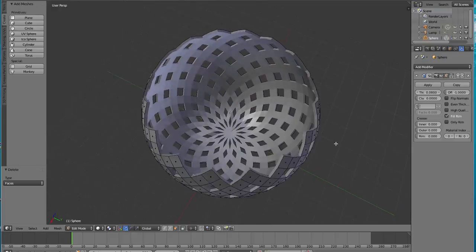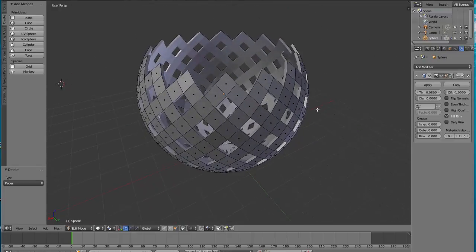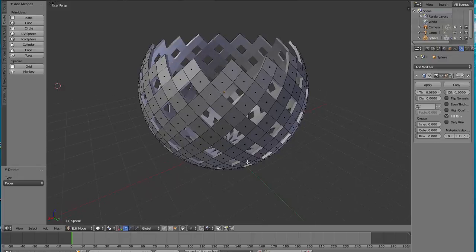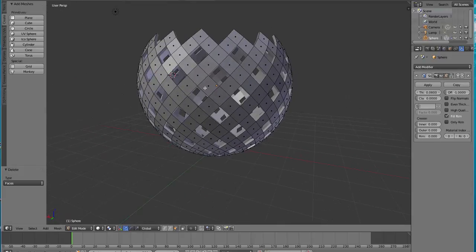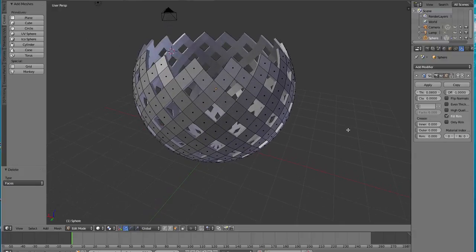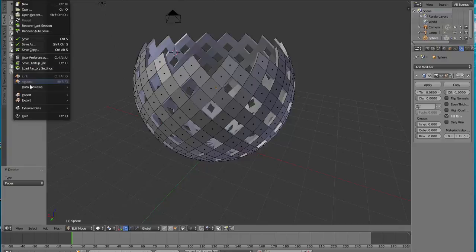If at any point you want to take a screenshot using the snip tool, go ahead and do that. The question is, should we leave it this way as a finished piece, or do you want to make these into circles and round and smooth this all up? So you have your choice. If you want it to stay this way, just make sure you take a screenshot here and export it, file export as an STL file.